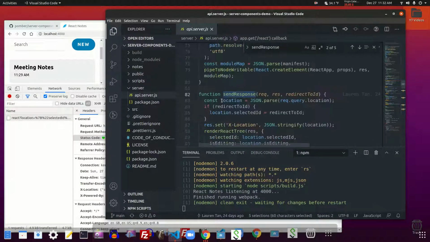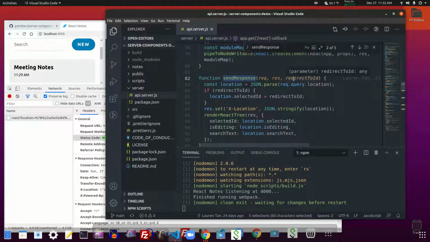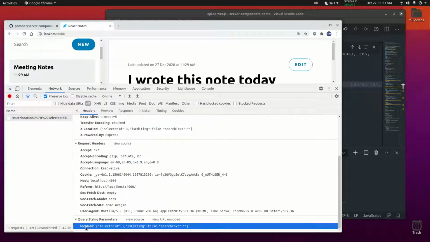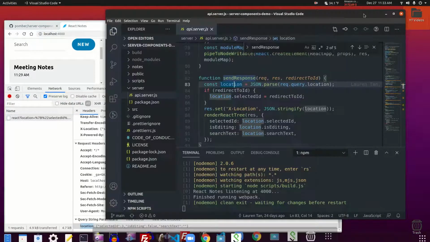So what is the send response function? You get a request, a result, and redirect to ID. That's an interesting parameter. If you have a redirect, it redirects you there. So for location, you get the location of the query, so it's getting the location value from this query string.